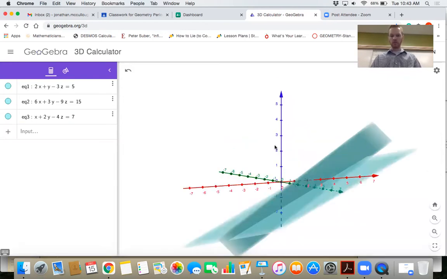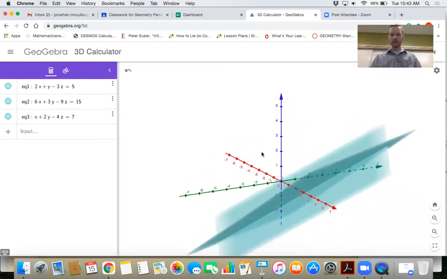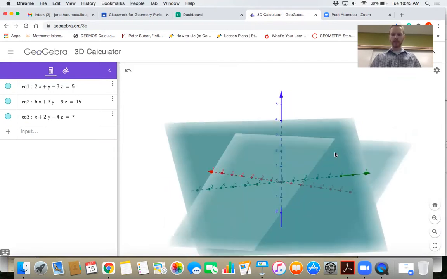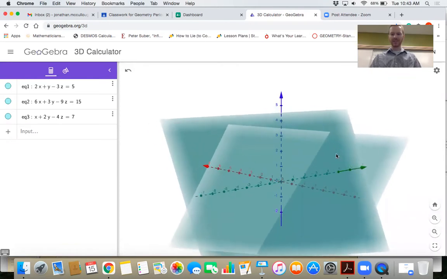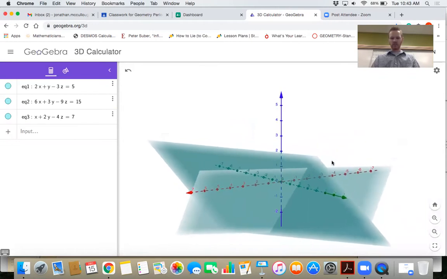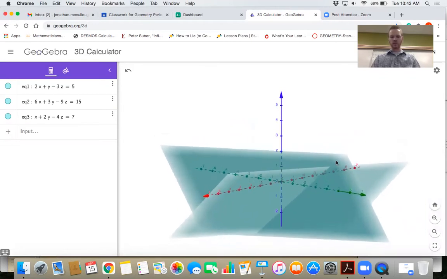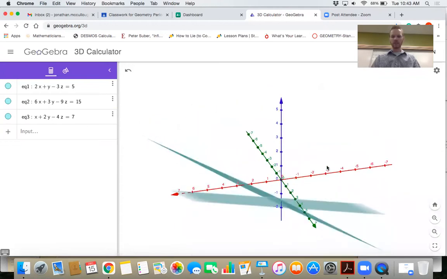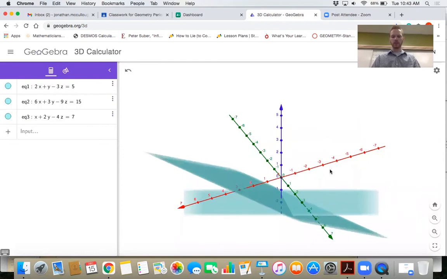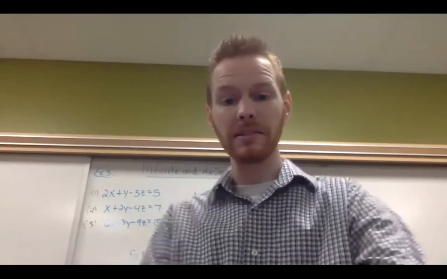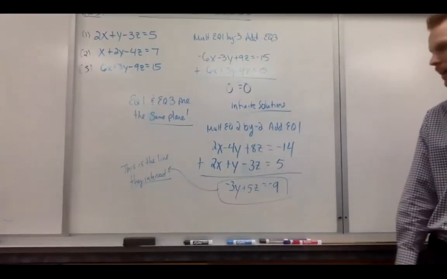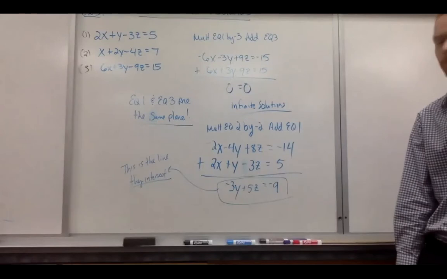And hey, voila. I don't know if you guys can see that, but look, those two planes are intersecting. You guys see that? How it crosses? Oh, that's such a cool looking picture. And that intersection line is where all my answers are to this system, okay? So anything I plug in, as long as it matches that line, I'm good to go. So there it is, okay? So that means this line is where all my answers are. That's why it's infinite solutions here, okay?